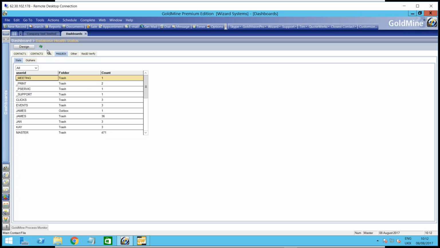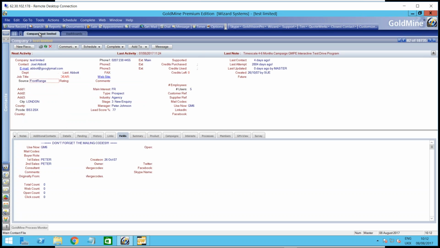The other things you can do, of course, is use filters, groups, and SQL queries to search and identify missing records. So I could search on any of the primary fields in the GoldMine system.